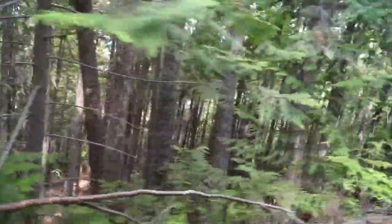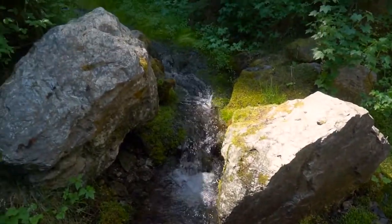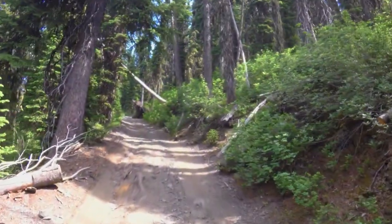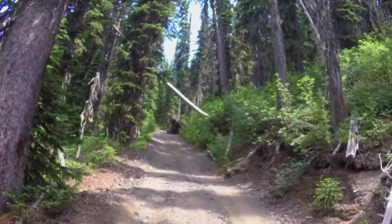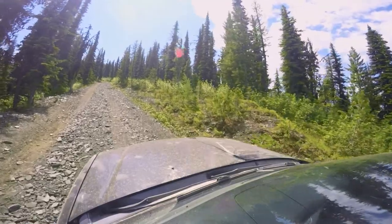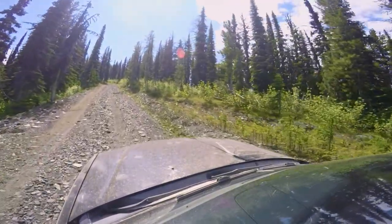We've gained a lot of altitude — I can actually tell because my water bottle was pressurized when I opened it. We've gone from cedars to more of an alpine area, which is pretty cool. We hit the bumper a couple of times and actually pulled the AFR sensor because it was dying and choking the car. The footage doesn't do the climbs justice — they were loose, rutted, and very steep. At some points I was unsure if the Forester was even going to make it. All I could do was put it in first and climb as slow as possible and try not to break traction.